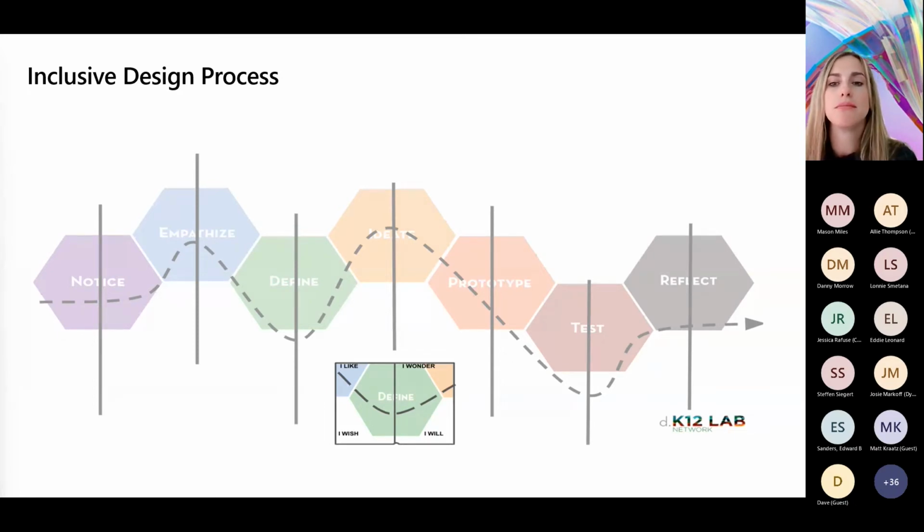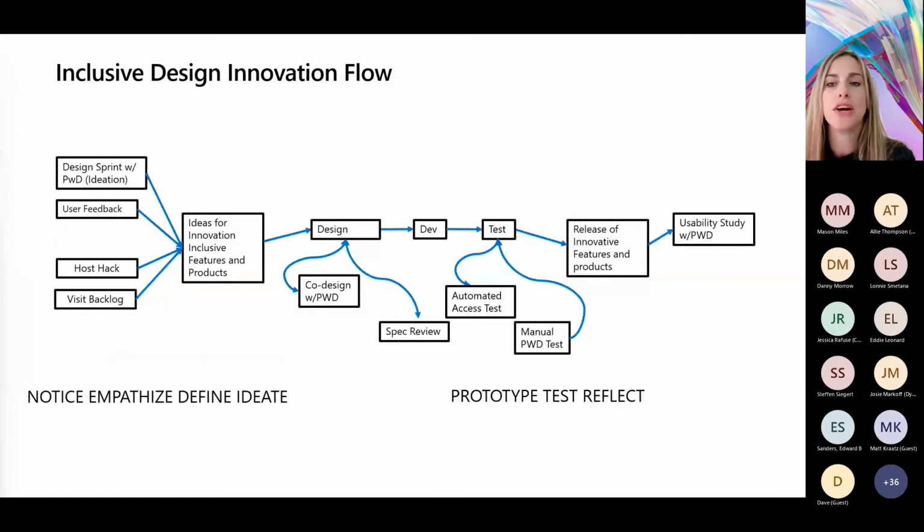But since I'm talking to many engineers, I've taken this generic inclusive design process shown on the last slide and applied it to a process map for building a new digital experience. So I put this map together with members of my team at Microsoft. And this really helped us define how we wanted to get to innovation, because that's the key here. The tech companies and big businesses need to be innovative. So we need to figure out a way to be innovative and also be inclusive.